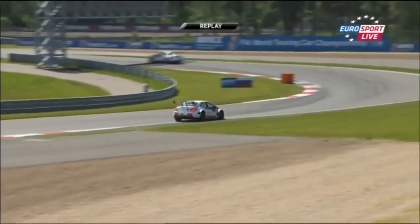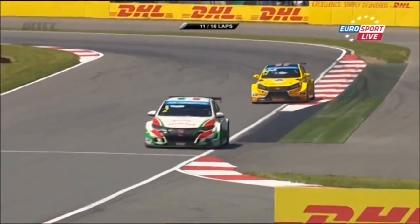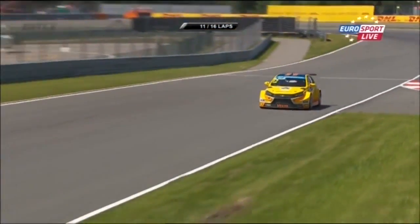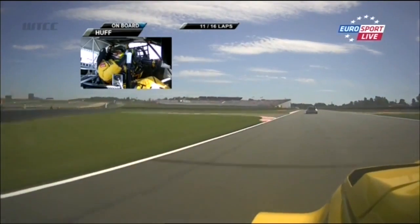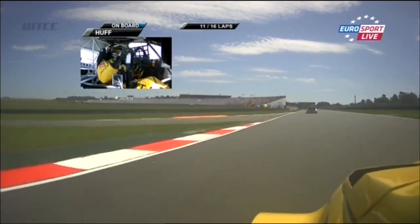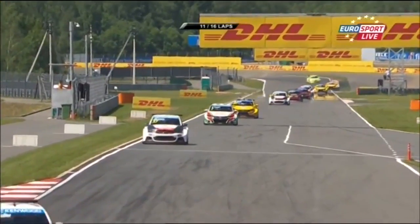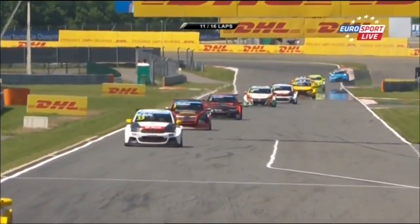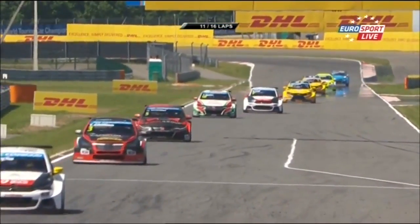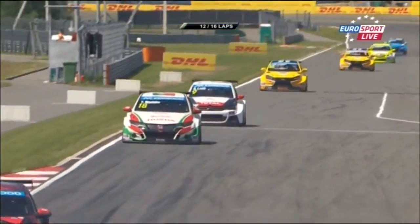Now, I said Lopez wasn't going to get caught, of course, barring a mechanical failure, and immediately the next lap he half throws it off the track. So it shows that his tyres are maybe going away, maybe winding all the wing off wasn't the best thing for the car. But he's 50 points ahead. That's an entire race weekend, bar qualifying. He can afford to take a tiny gamble here and there, can't he? Yeah, definitely. He doesn't have to. The fight's not for him to take to anyone else, I don't think, at the moment.